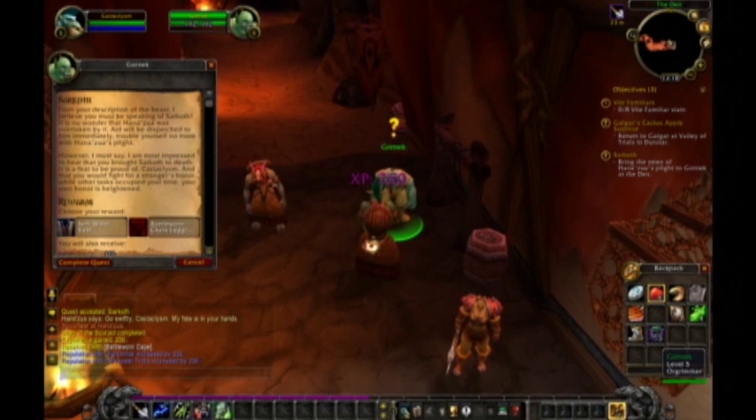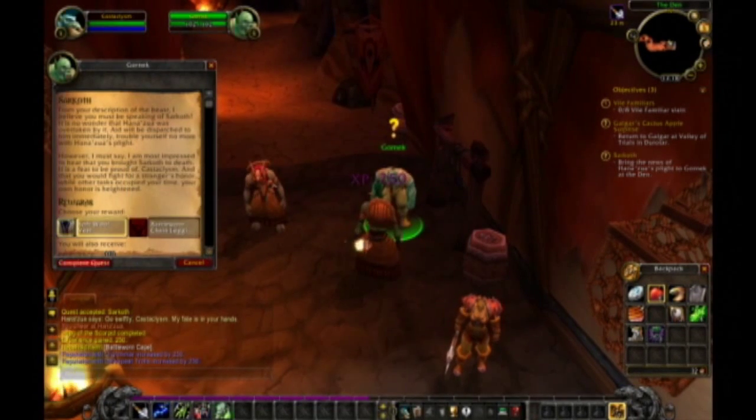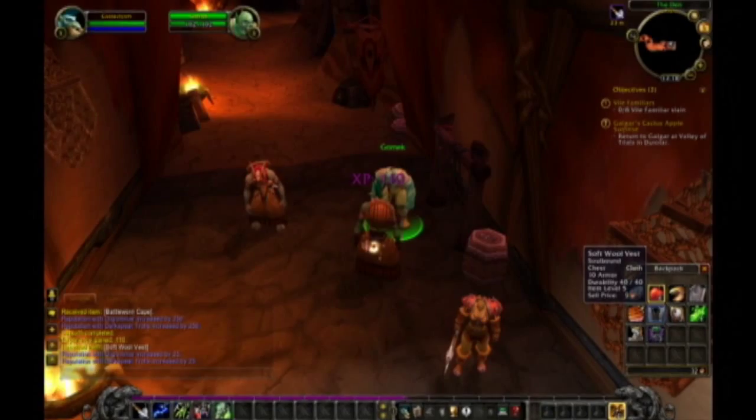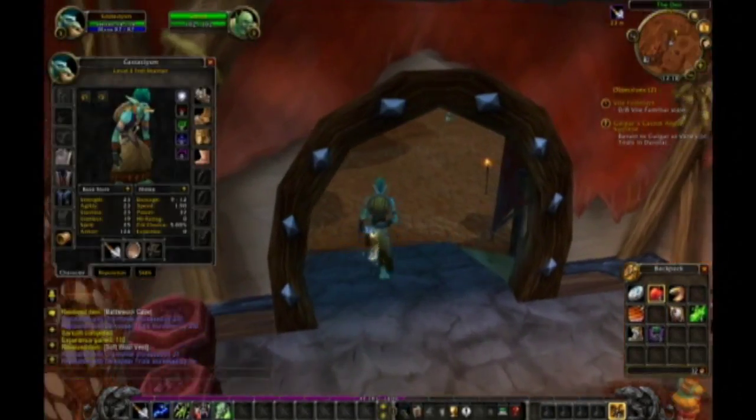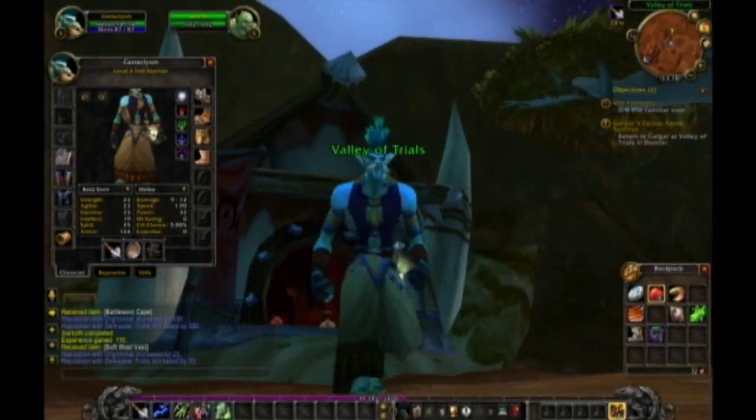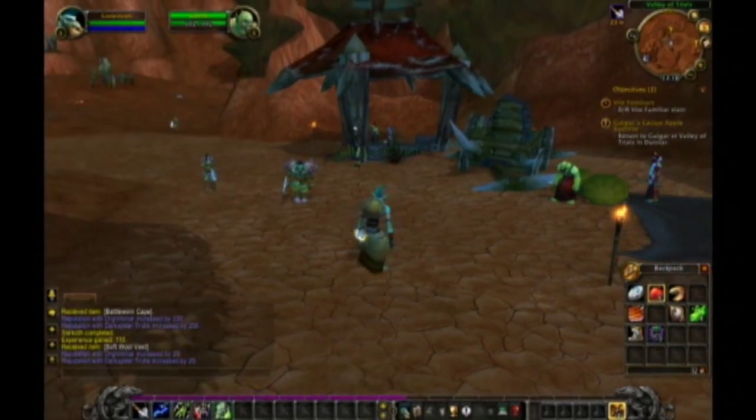So now I'm going to turn this quest in. You have to choose your reward. Here I am choosing the reward I want. You click on the one you want. Anything that's red when you're choosing rewards is something you cannot use at the moment. Most of the time it's something you can't use at all.